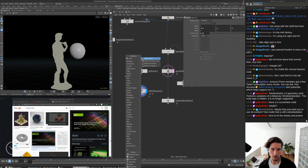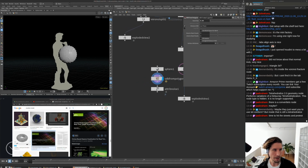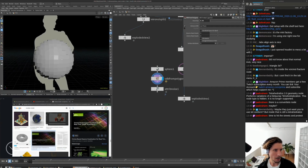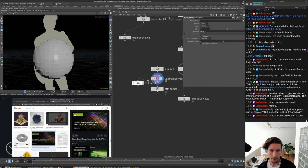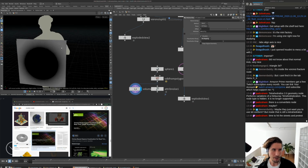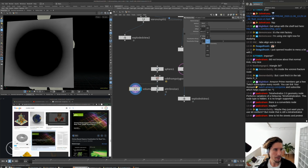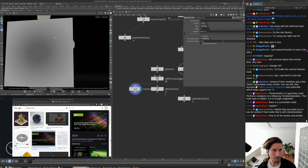I'm gonna do maybe VDB. Convert this to a VDB. The VDB is kind of nice. These SDF VDBs get drawn like their surface in the viewport. If you look at the values of the voxels, if you turn off the visualization and just do no mapping, this is the object space distance to the surface of the original polygons that get converted. So these are actually negative values inside of here. Anything inside of the shape or inside of the polygons is negative, and as you move further from the surface, you get positive values.